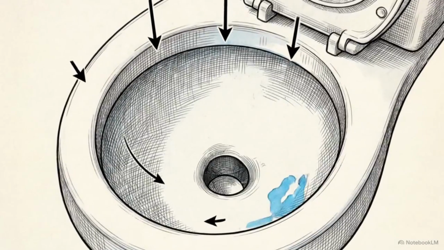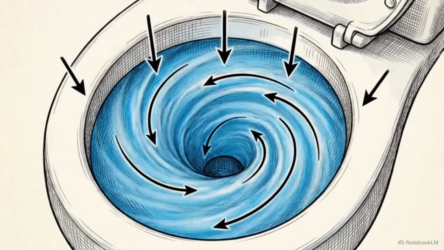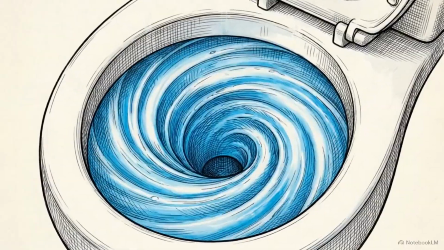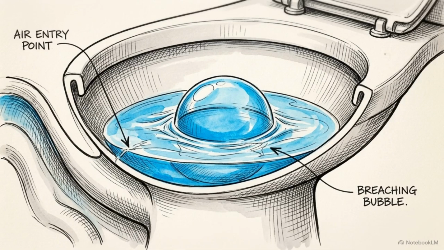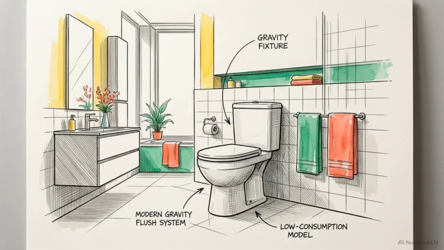The higher atmospheric pressure in the room pushes the bowl's contents into the low-pressure trapway, yanking the waste out of the bowl. The gurgling sound at the end of a flush occurs when air finally enters the trapway. This breaks the liquid chain and ends the pulling force of the siphon. The flush builds a temporary vacuum, allowing gravity to relocate the bowl's contents into the drain.